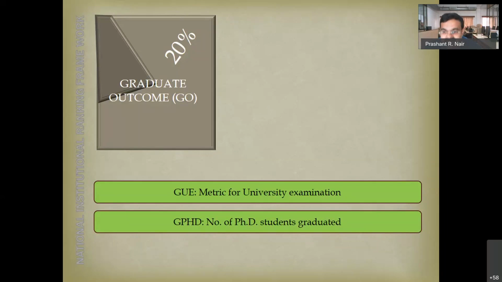But then, having said that, I'm not saying there could not be an autonomous institution of very low quality that may be passing everybody. Those institutions may also get marks, but in other places they will definitely lose them. But this is something some people can contest. And obviously the number of PhDs graduated also counts. Now, many of us know, when we do our PhD from a top institution, how much struggle we go through. It's a major struggle.